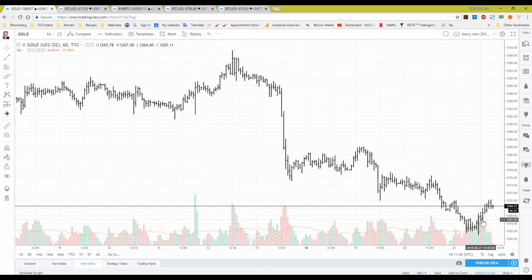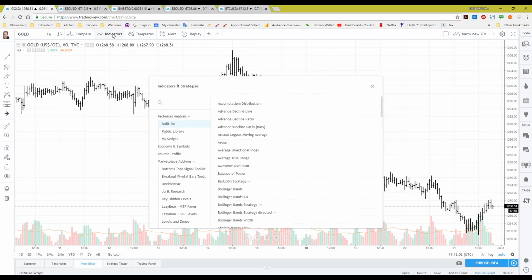So we see gold recovering today after a substantial sell-off because the dollar has gotten very, very strong. And we see gold moving up. Now, as we saw gold pushing upward, we saw a jump in the buying pressure. Gold hit 1268, and it seems like the buyers have eased out of the market, but it's also the end of the trading day. But now let's take a look at indicators.